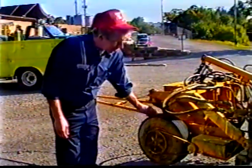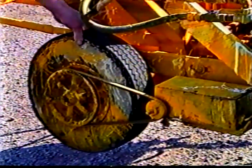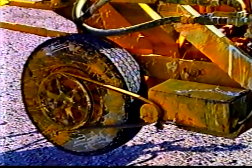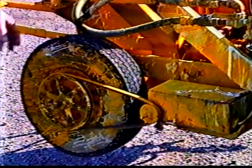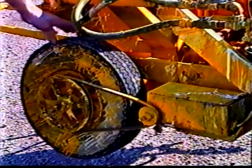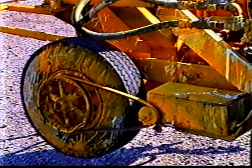Front end here is a belt-driven, electric-controlled timer that sets the guns off and on for your skip, dash, and solid lines. We incorporated this by figuring out a couple different sizes of pulleys that would give us the right distance, and welding it onto the front wheel here. It's all electrically controlled inside on the main control panel, so that he can do left, right, dashes, or whatever needs to be done on the road.